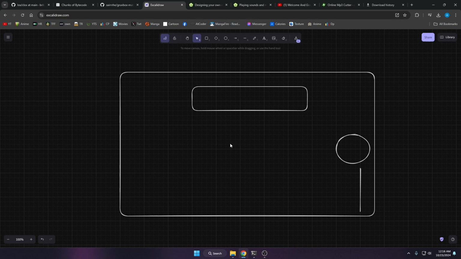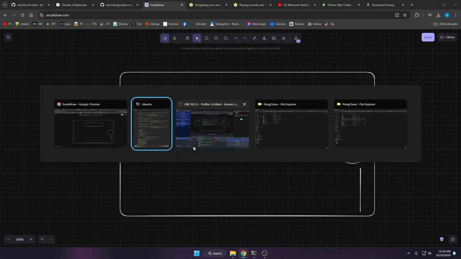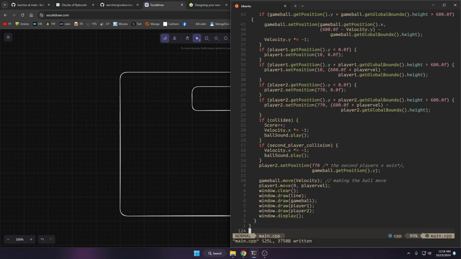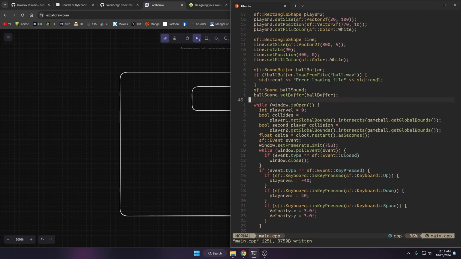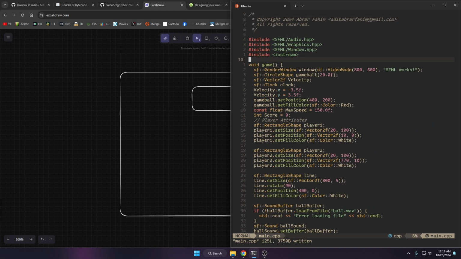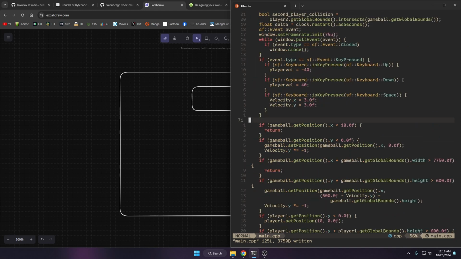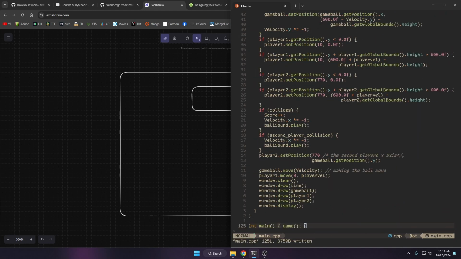But if we lose, we set running equal to false, and then only if we press space, we run the game. So that is kind of my logic for the game. It's a very bad logic, but it works somehow, and there are a lot of if else statements. So that's pretty much it.